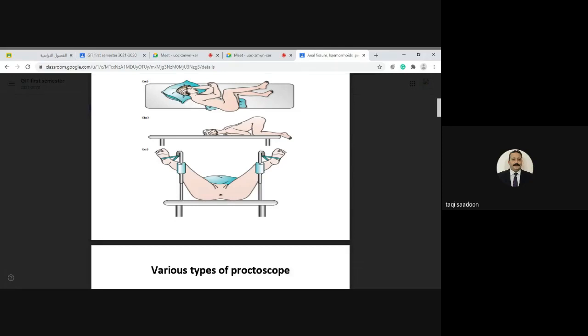واضح هاي النقطة طلاب؟ واضح دكتور. فإحنا بالليثوتومي بوزيشن عندنا 12 o'clock, 3 o'clock, 6 o'clock and 9 o'clock. الانال فيشر يصير posteriorly at 6 o'clock. واضح؟ لو نخلي نطبق الصورة على الساعة، الانال فيشر يصير at 6 o'clock. مثلاً الهيمورويد راح يصير تشوفون هسه 3, 7 and 11 o'clock. إذا الانال فيشر يصير posteriorly at 6 o'clock.